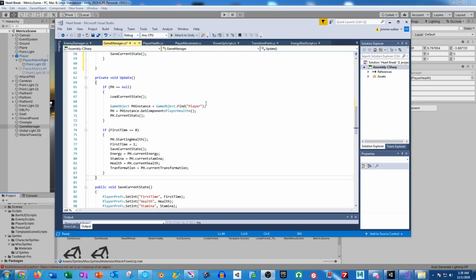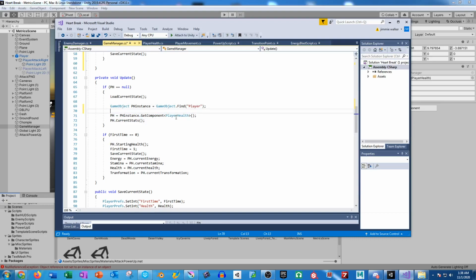Where was I? Oh, the null reference error. So we need a way to check to see if it is null, where it will return this. So in here, I'm going to say if pH equals null, then right here, I really don't want to do a return though, because it won't be able to get it if it's still null.